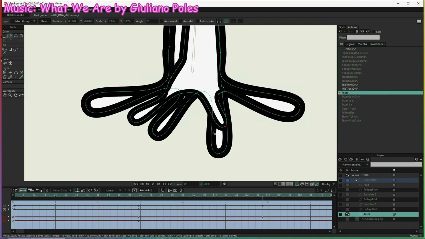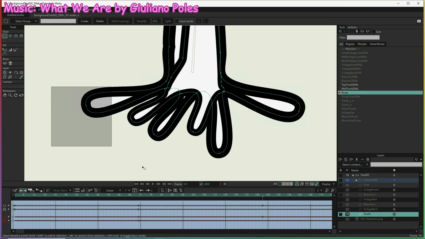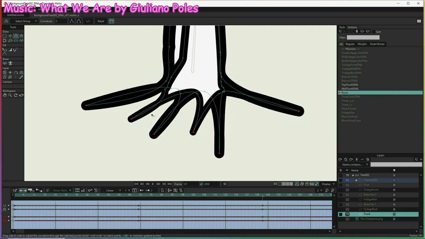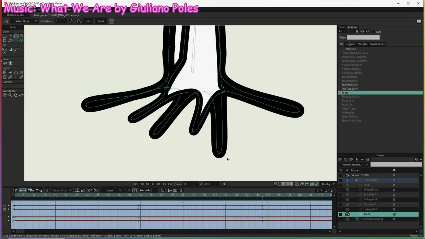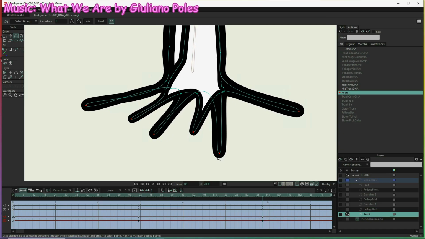And there we've got some roots, but as you can see they're all rounded, so we're going to grab the tips. And hit C and make them sharp. And let's not go quite that sharp.